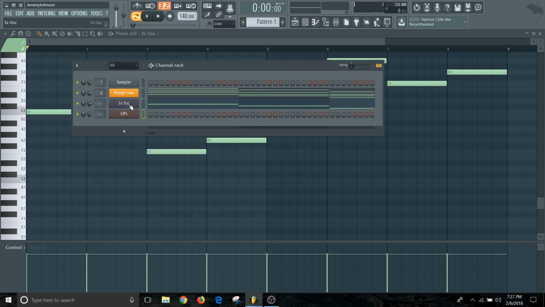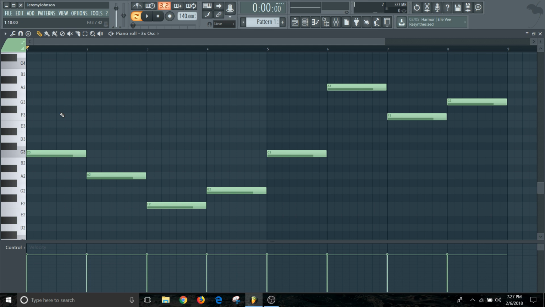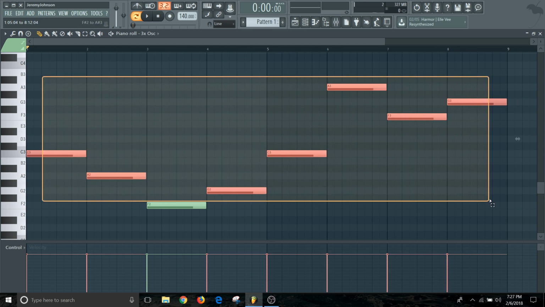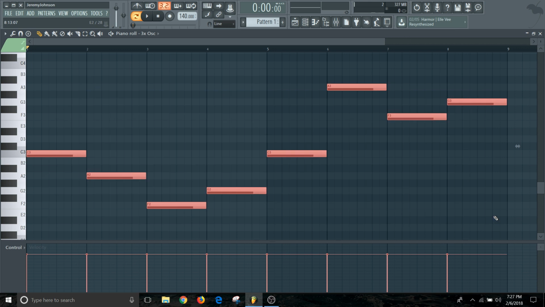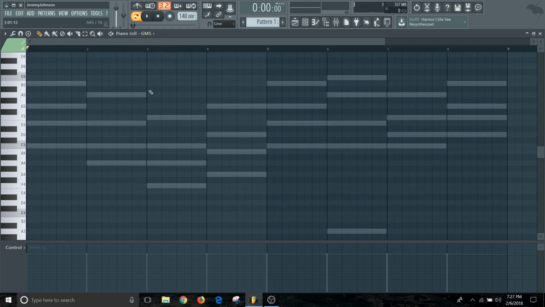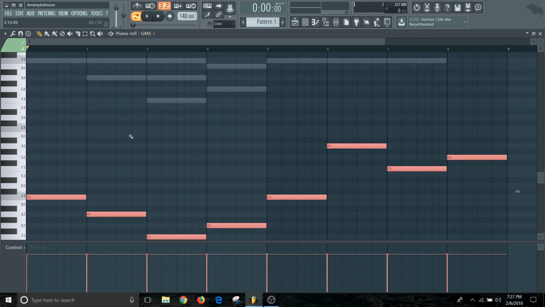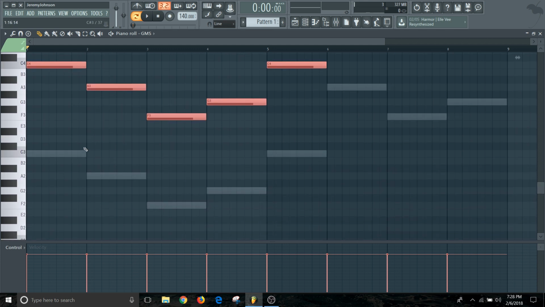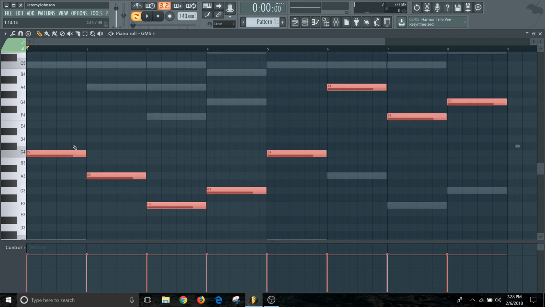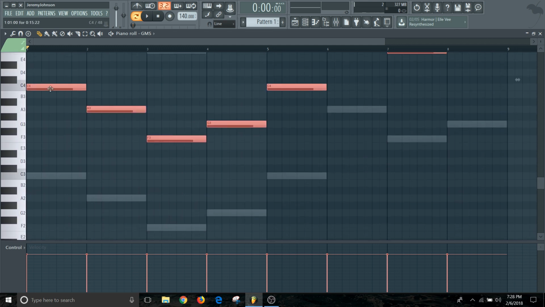And then what we're going to do is we're actually going to come back into this one and we are going to copy this. So we'll select all that, we'll press Control C, and then we'll do the drop down here, go to the GMS, and then we'll just go ahead and paste that in. And then we'll use our trick that we did before, and we'll push Control and push the up arrow, and we slid it into an octave that's above where the sub bass we just created was at, but we've now created another instrument that has another tone to it, and put that kind of in between where our top synth is with all the chords, and this middle synth now is going to be kind of in between that and the sub bass.